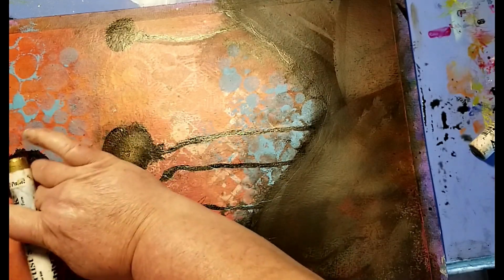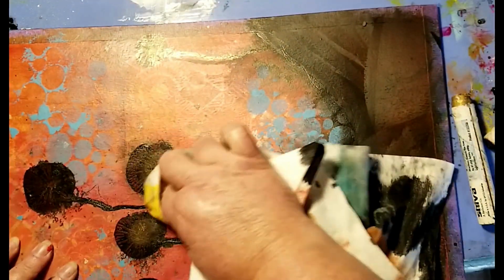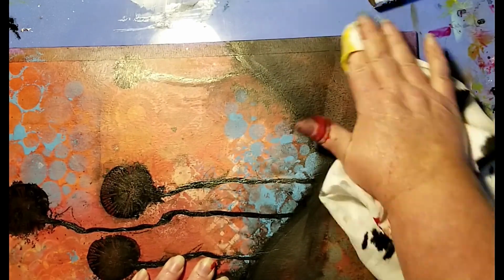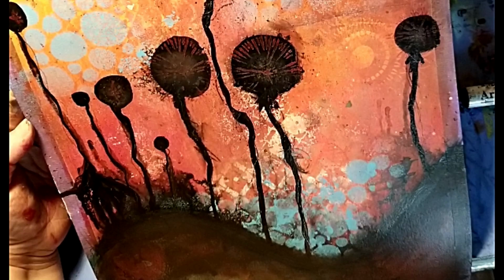And I'm using the gold one in the middle of each of the dandelions. This brings a little sparkle to each of them. And these are permanent once dry, so if you want to remove some of them, like I did there, you need to do it while it's still wet.